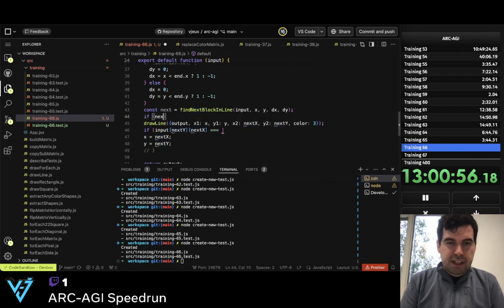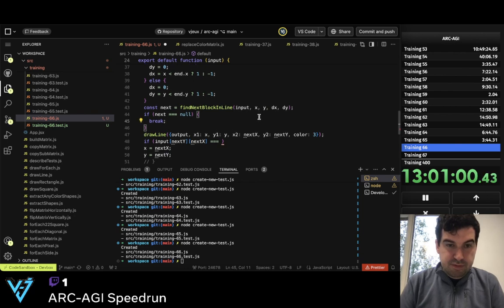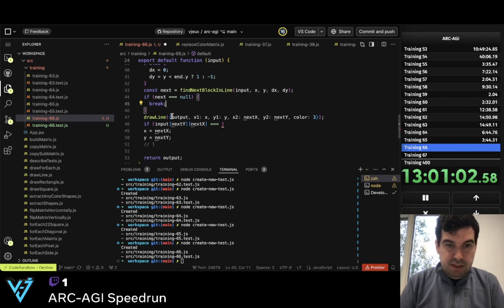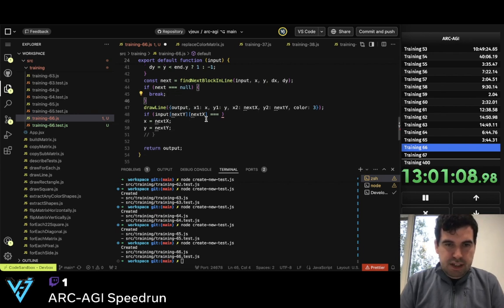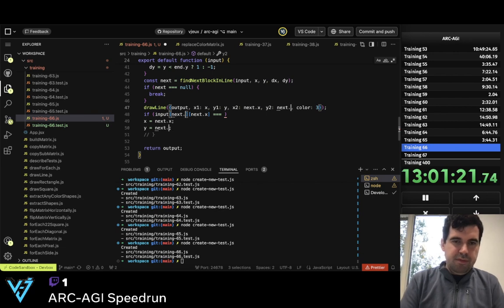So if next equals null, then we break. This is an error, it shouldn't happen. And then input: next.x and next.y.